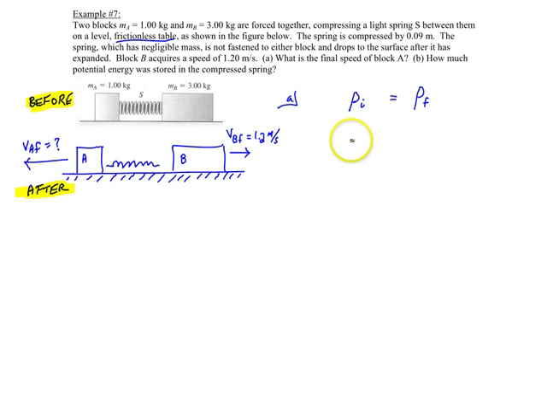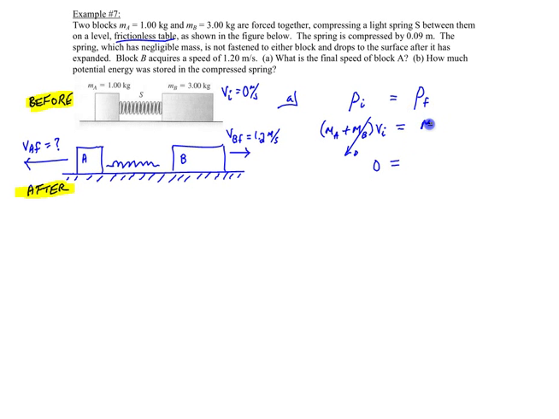So the momentum of the system is what initially? Well, you have these two blocks. You could write mass A plus mass B times velocity initial. But what's the velocity initial of the system? Well, they're forced together and they're held together. They're at rest. So the initial velocity is 0, which means the initial momentum is 0. And so afterwards, we do have two individual momentums, and hopefully we'll realize that they have to cancel each other out, because we have to have a final momentum that's also 0 if the initial momentum is 0.